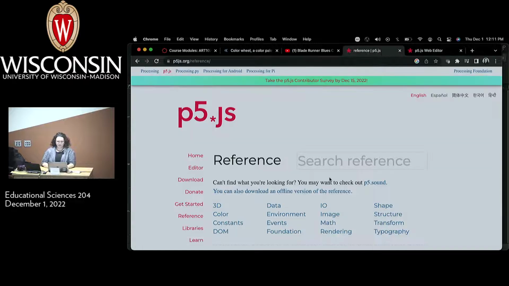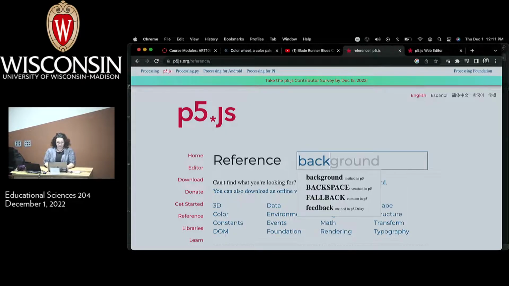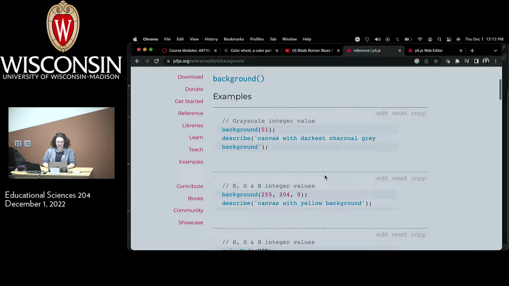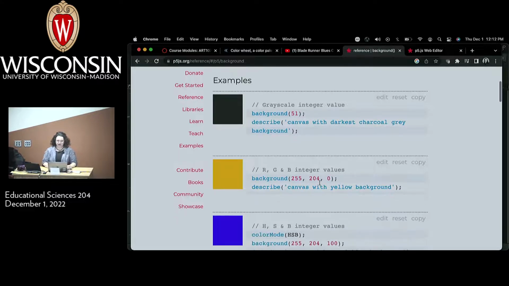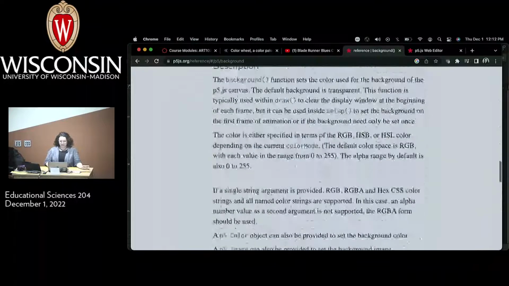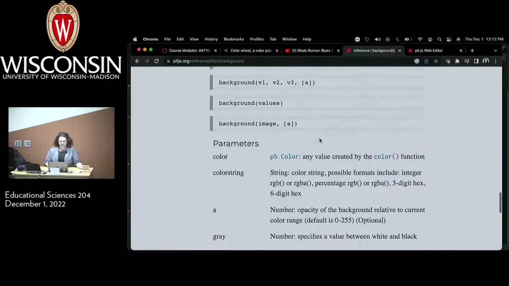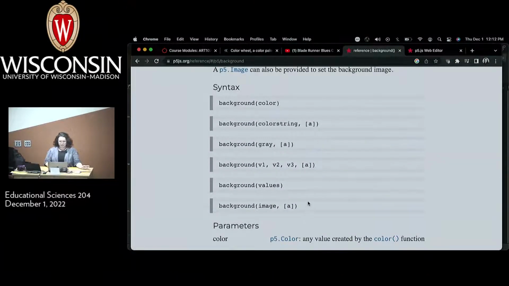Well, let's go to the background reference page, and you'll see that there are a lot of different ways that you can deal with the background. If we scroll all the way down to the part where it talks about the syntax, background is a little bit unique. You may remember when we looked at the reference page for ellipse, it only had one option for the arguments: x, y, width, height, and that's it.